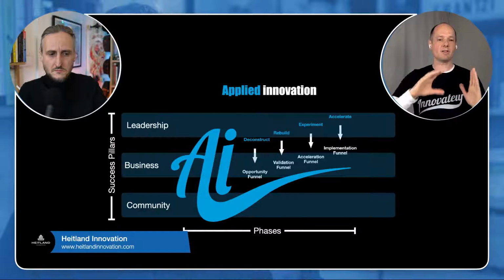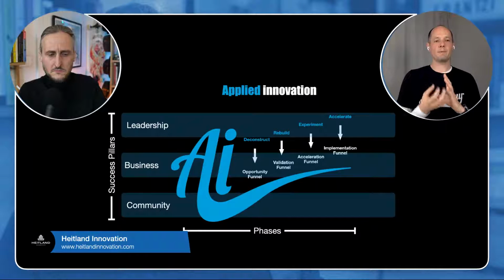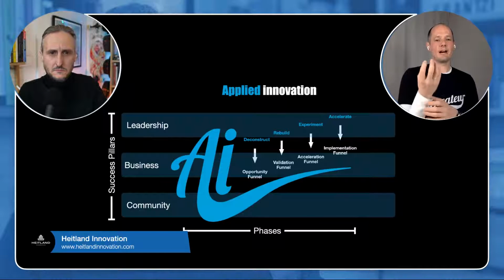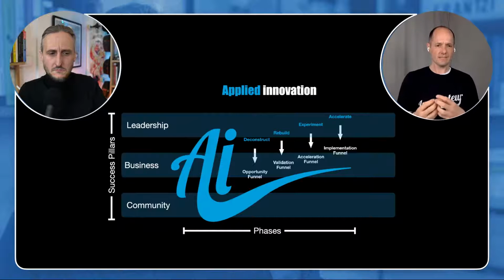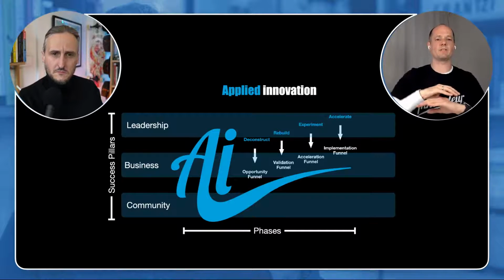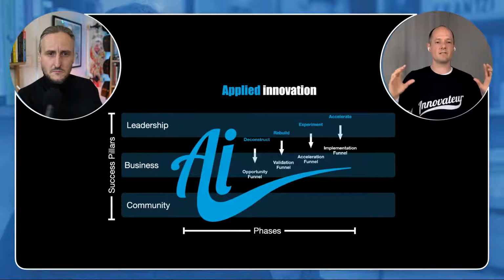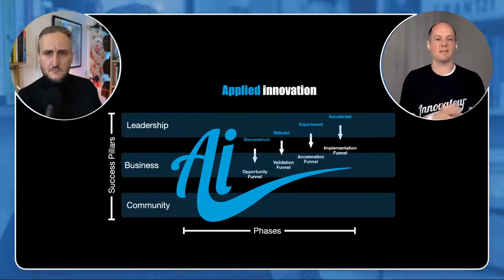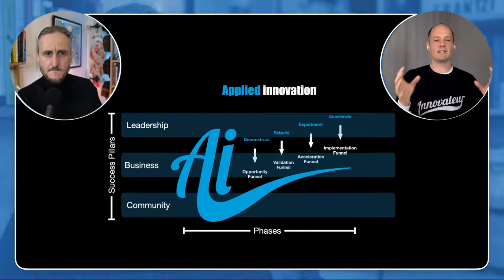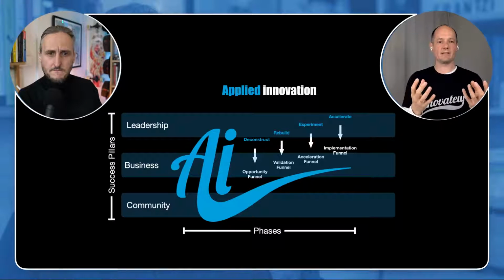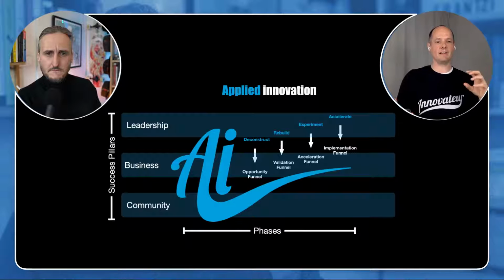I was looking into how you can help companies and individuals look at the business from a different angle, so I helped them look into these different phases with different perspectives. Then I put on top a layer of leadership, business, and community, which are the key success pillars of every business out there. It's about how you build a leadership practice that empowers the organization to innovate. That's one piece, and it has different chapters in it.